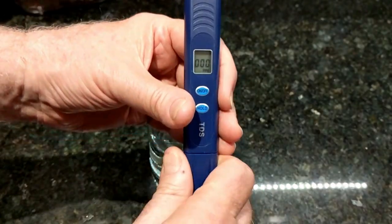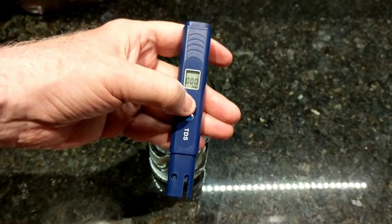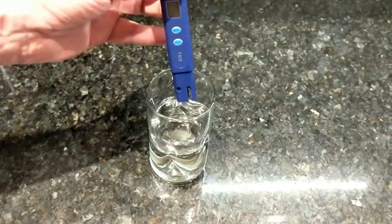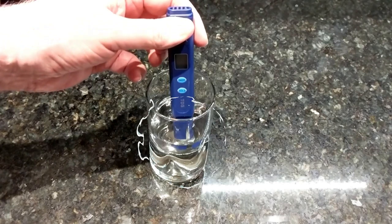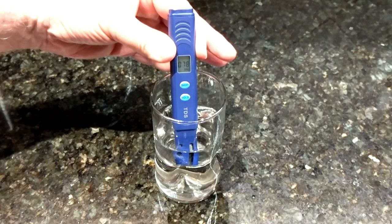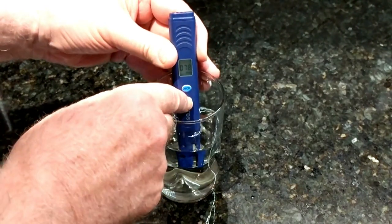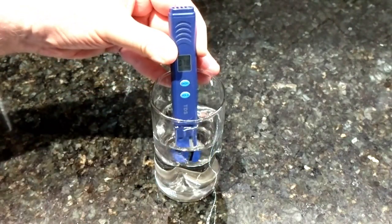So let's put that in our water. You have to pull that cap off the bottom. And remember, this is not waterproof, so you don't want to submerge the entire thing in the water, just an inch or two at the bottom. Right now, it looks like it's steadying, so we're going to hit the hold button. Okay, now take it out of the water and let's see what we have.